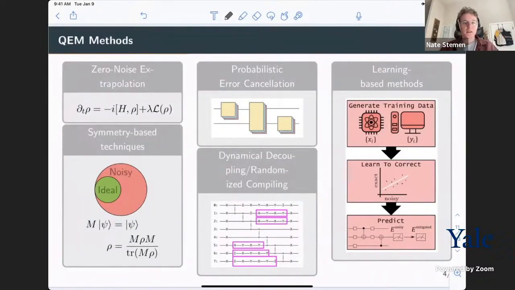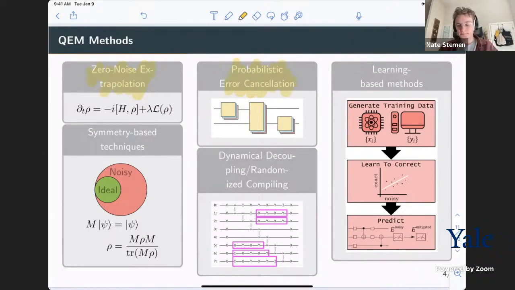There's lots of different error mitigation techniques out there. I'll talk about this one, zero noise extrapolation, as well as probabilistic error cancellation. But just to show you that there are some other ones, over here on the right, the learning-based models. If you have some circuit that you'd like to run and you're able to make slight modifications to it so that it becomes classically simulable in an efficient manner, then you can run lots of classical simulations, learn something about the noise model, and then when you go to run your classically intractable simulation, you can use the things you've learned about your noise model from the things you've classically simulated to correct some of the errors that might have arisen.